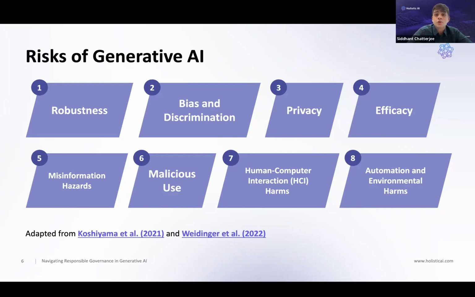Such capabilities can also be abused by malicious actors, like terrorist organizations, to peddle radical propaganda by essentially co-opting a generative AI model. Similarly, there are human-computer interaction harms, or HCI harms, where users may over-rely and over-depend on generative AI models and use them in very harmful and unsafe ways, like assisted suicide. Side note, an instance of this actually happened in Belgium earlier this year. Finally, these harms could pervade beyond the digital environment, with increasing concerns from the public, from regulators, and civil society over the implications of such models replacing human labor and large carbon footprints associated with their deployment.